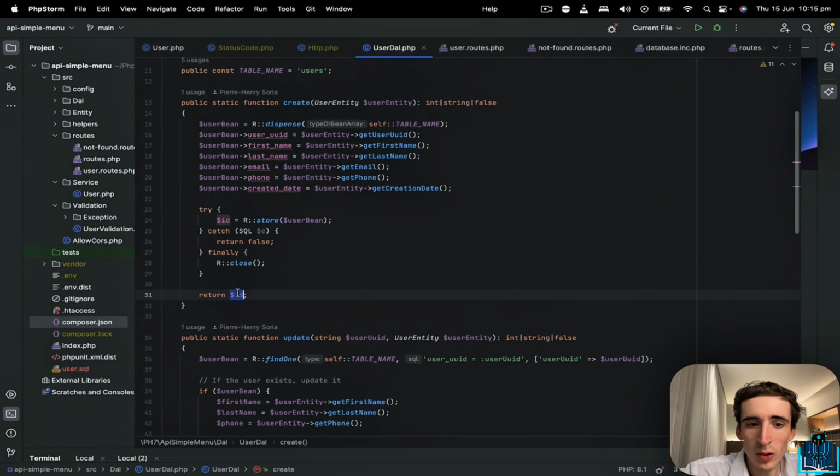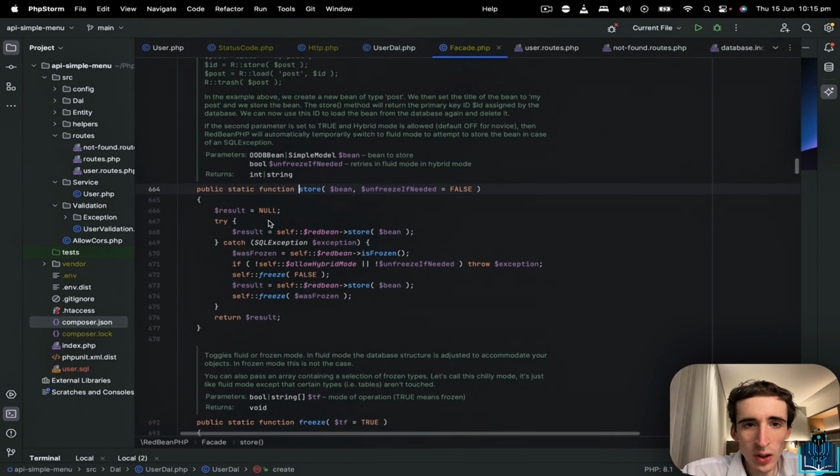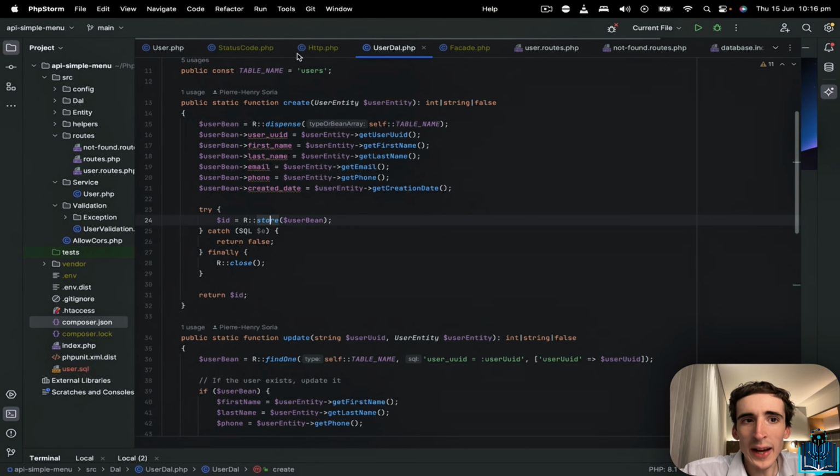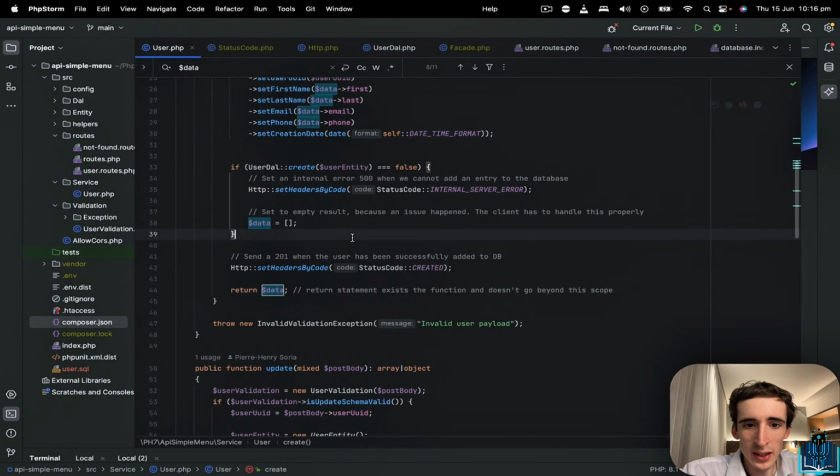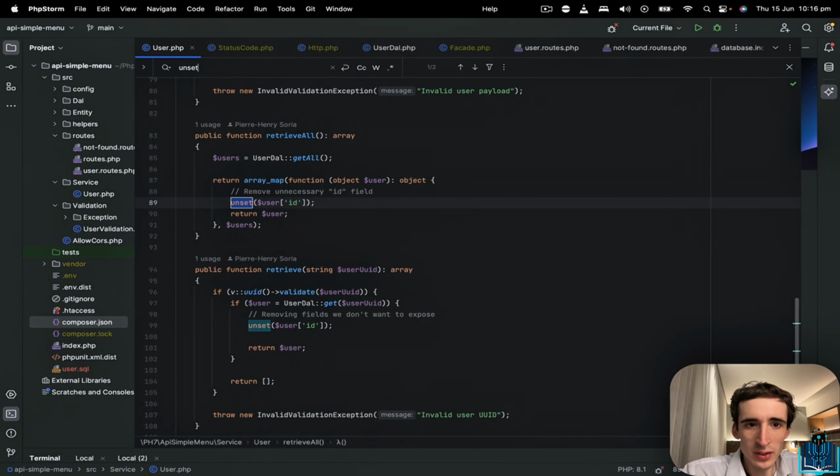So that's why we return the ID, but that ID is from Redbean. The internal ID, the increment ID, we don't use it at the moment, and at the moment we don't even expose it. We actually unset the ID. You see, we did that in some previous videos.